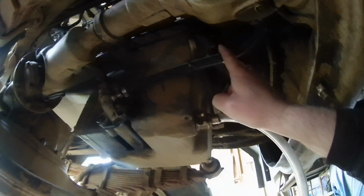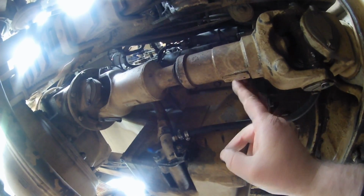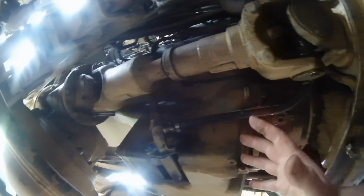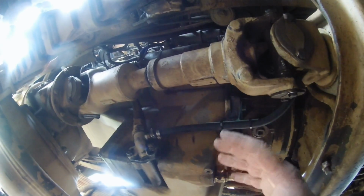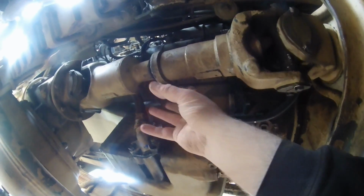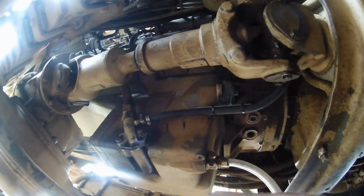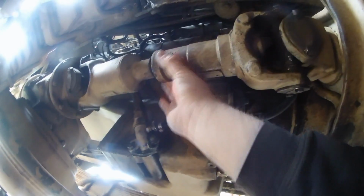Skid plate, this bracket holding the hose out of the way. I understand that if this U-joint at either end of the driveline were to come loose, I'm going to rip the hose off. But you've got to realize if this comes loose, you're going to rip the oil pan off too. So I don't really think trying to cage this to prevent it is worth it, that's going to a level of borderline insanity. So I'm not going to worry about it. I'm just going to make sure you do your maintenance checks.